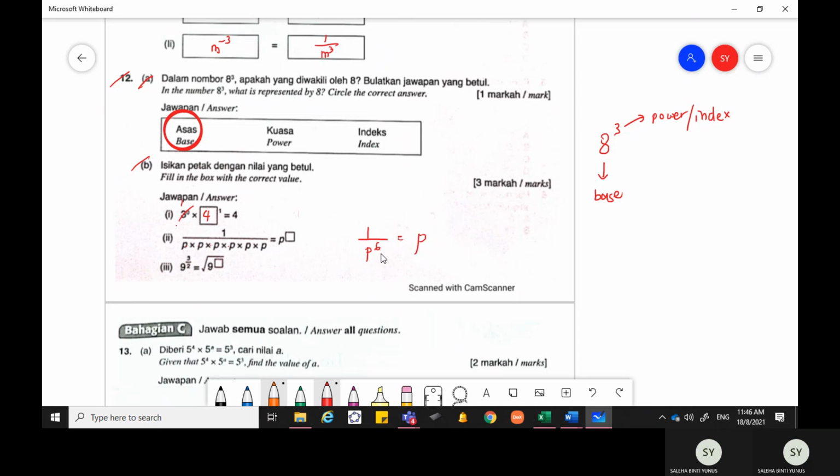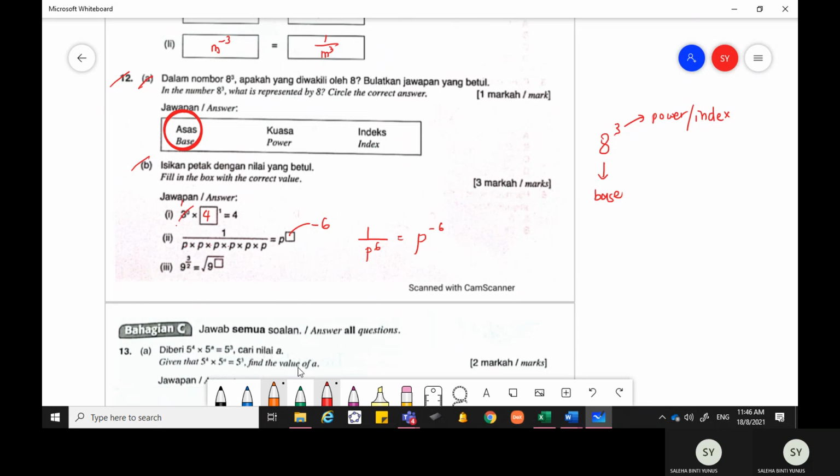So bila change ke atas, daripada positif akan jadi negatif. Okay, so here will be negative 6. Sama juga kalau kat bawah tu negatif, bila buat atas jadi positif. So bila kita swap je, okay, switch je tempat atas bawah, so dia akan jadi opposite symbol.